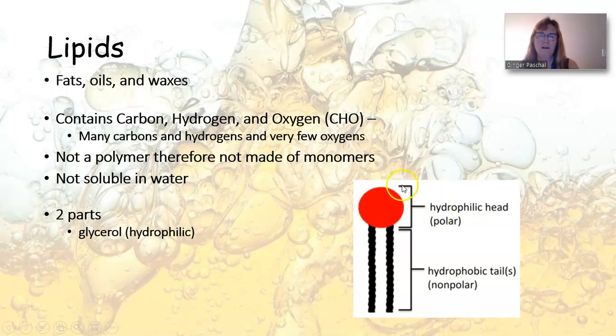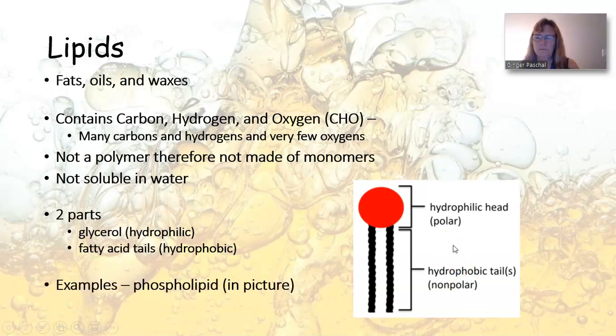This is the head of the lipid. The other part, the fatty acid tails, that's these black parts that you see here. They're hydrophobic, because they have a phobia or a fear of water. They don't dissolve in water because they are non-polar, and that's why when you try to mix lipids with water, they don't dissolve.